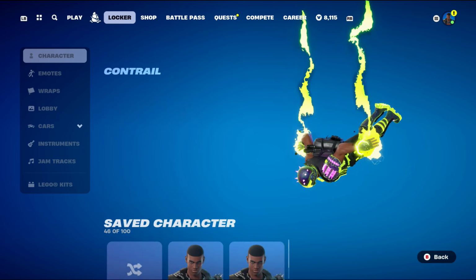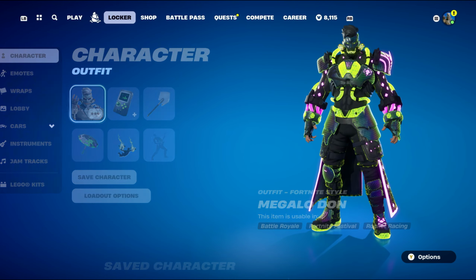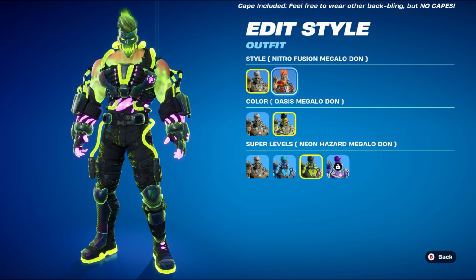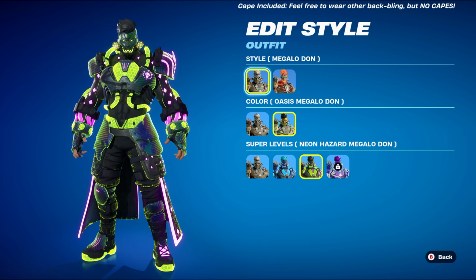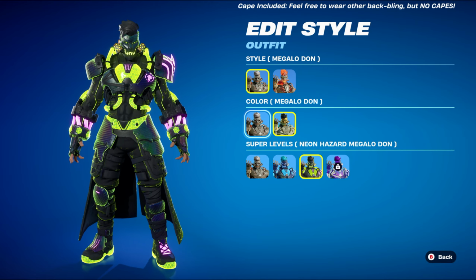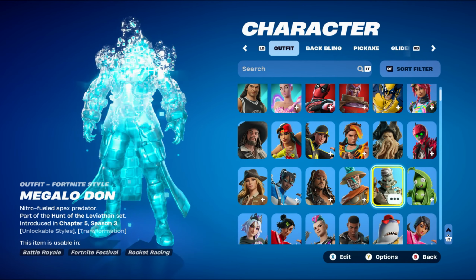Let's move on to the second skin now, which is Megalodon. And for this one, I'm using the standard Megalodon style, but you can use the Nitro Fusion if you want. I decided to stick with the standard. I don't think it really changed it with the super level style, to be fair.